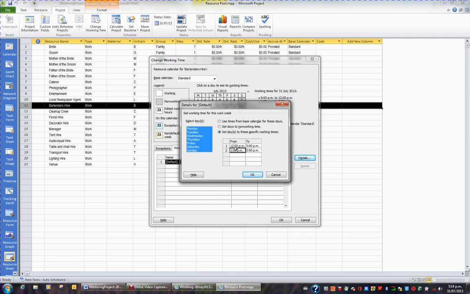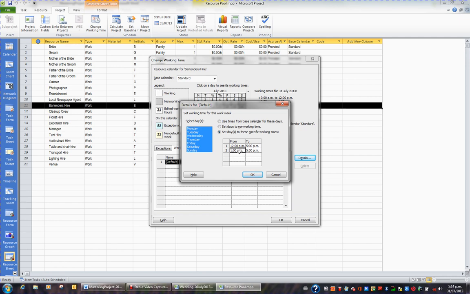The best thing is to keep the format that you're given. If you're given 24-hour format, stick with it. If you're given this format, stick with it. Don't take out the whole entry and enter it. Otherwise you have to follow the exact syntax that's there. And that's why I'm just editing these values.